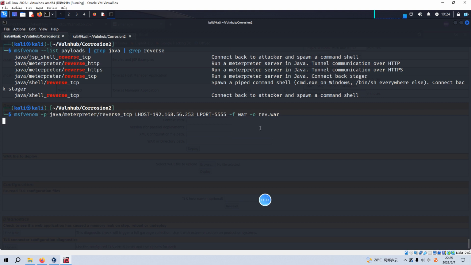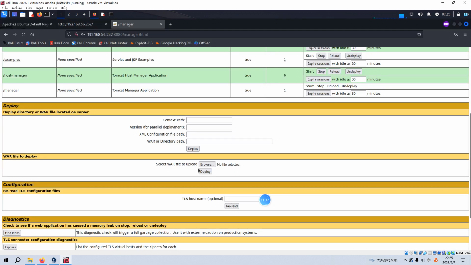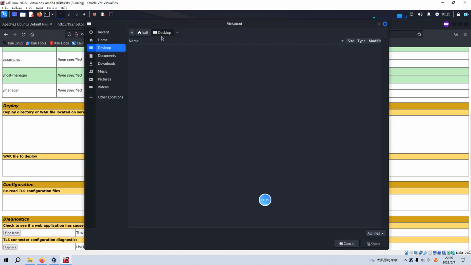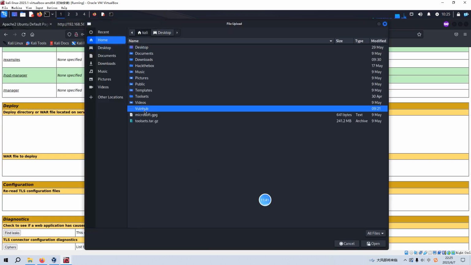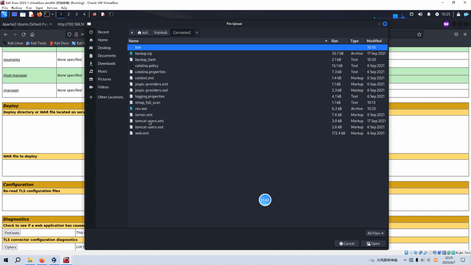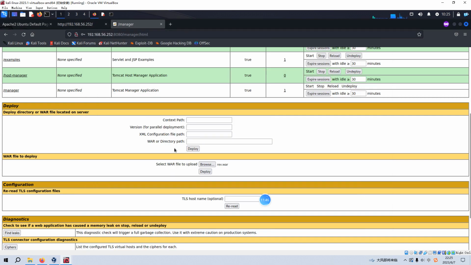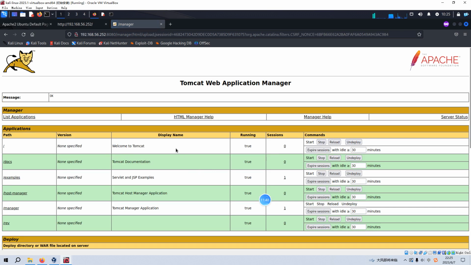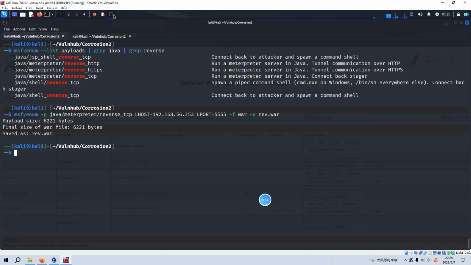After this file is generated, we can upload it with this function. We can browse, go to our working directory, and select the rev file and deploy.